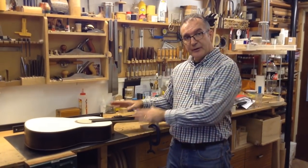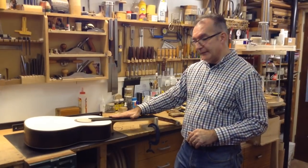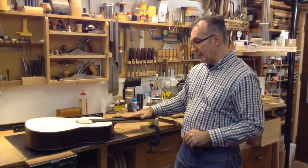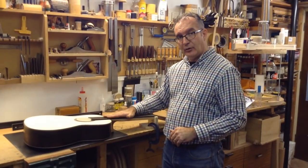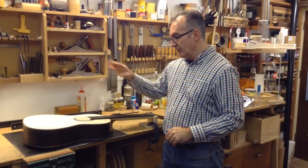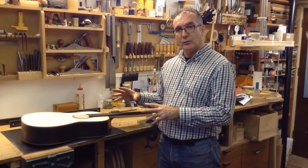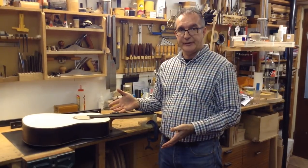But now that we've got the fingerboard on and it's in the right place, we need to work this side of the fingerboard where the slots are to be able to achieve the right height of the fingerboard in relationship to the height of the soundboard, because this is what later on is going to determine what kind of setup you get on your guitar.